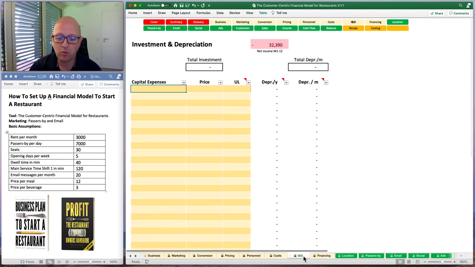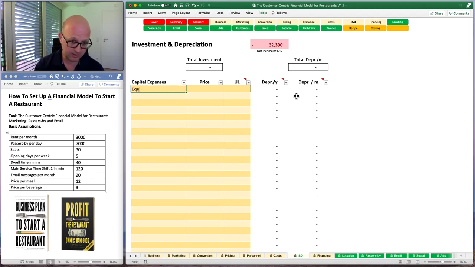So next we move on to the next sheet, that's investment and depreciation. This one is the place where you can put in all the equipment you need to set up your restaurant. I make it easy and short here.